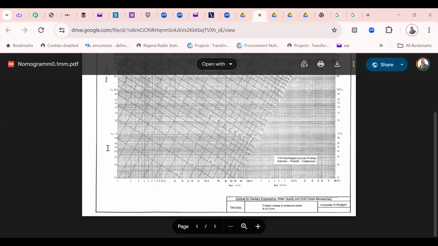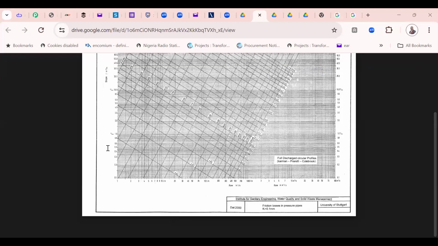So we need to determine, if you go in real life, you ask yourself where the tank is located and where the people are living in Wuse, or the lowest point in Wuse. No, the highest point in Wuse. You use the highest point. The reason is that if the highest point can get enough water, the lowest point does not have a problem. In fact, you will get more water under higher pressure, and remember, we want water with the required pressure. If the pressure is not there, the water will not flow.